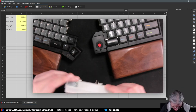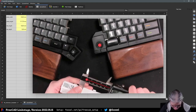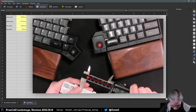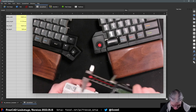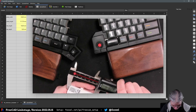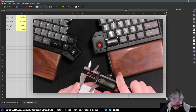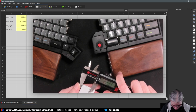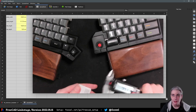Okay, and they are, as far as I can see, but let's confirm that better. Or rather confirm that they should be in the center of both sides. It's 61. Yeah, that looks okay. And yeah, they are in the center.